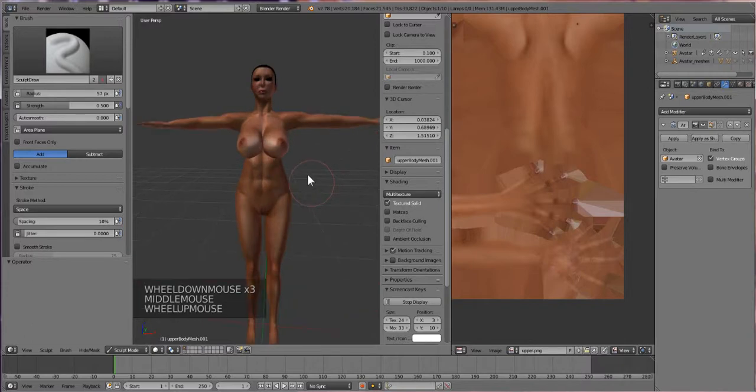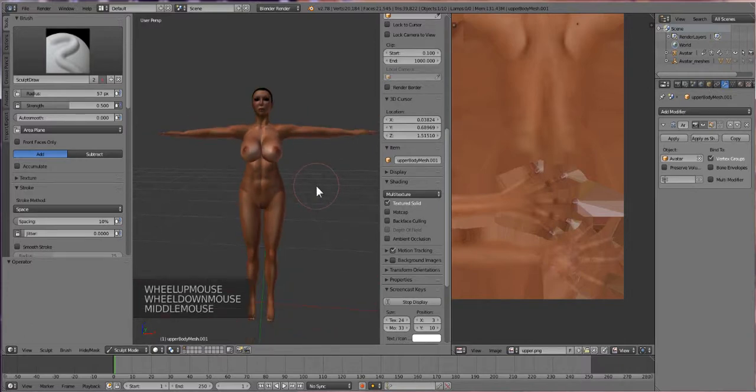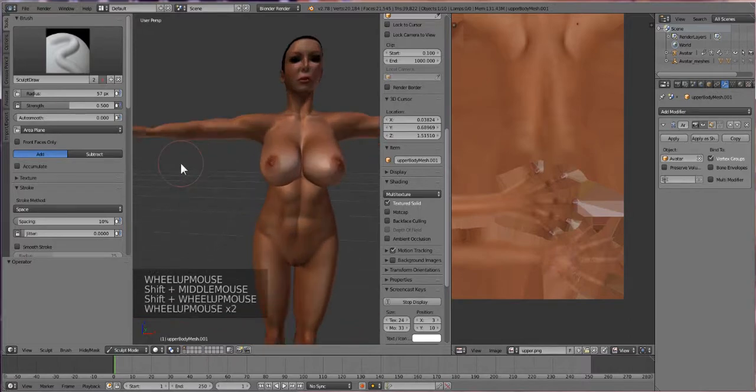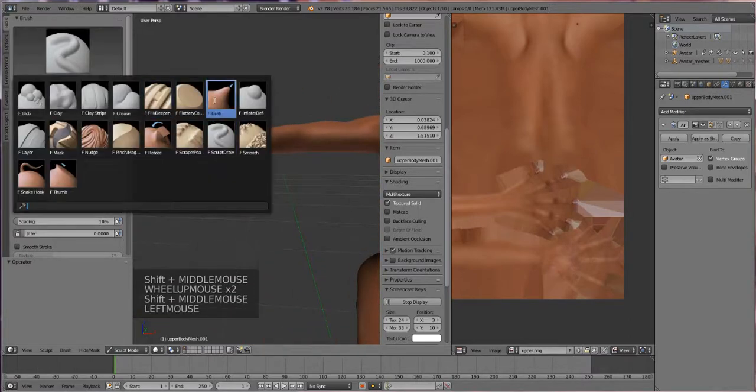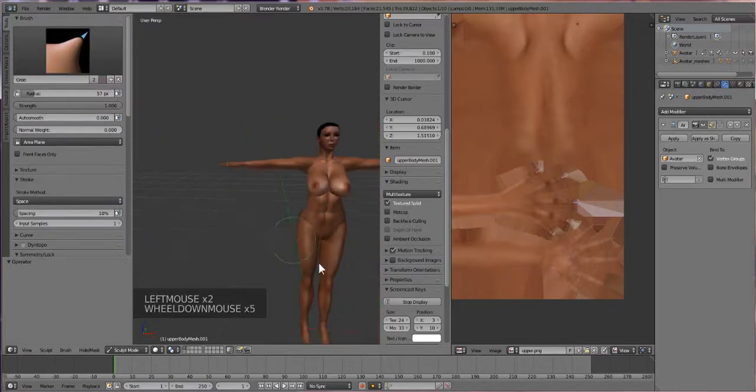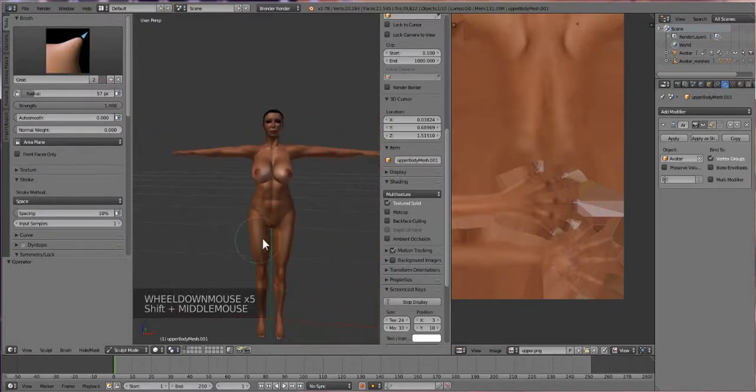Now we have our avatar. We're going to try out — wait a minute, I just noticed something. I may have pinched her wrist a bit too much. Look at that. That's bad. Let me fix that real quick. There we go, all fixed. Everything's better because her wrist went kind of in, like you imagine somebody pulling your hand backwards. That looked gross.